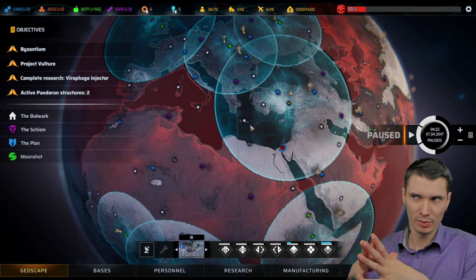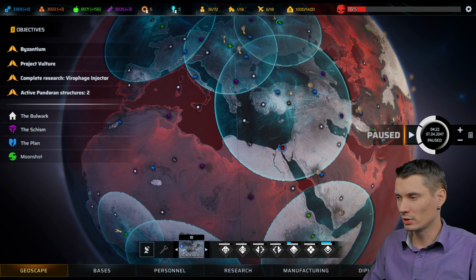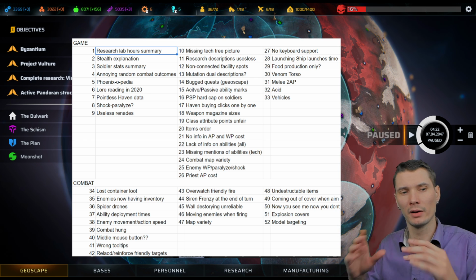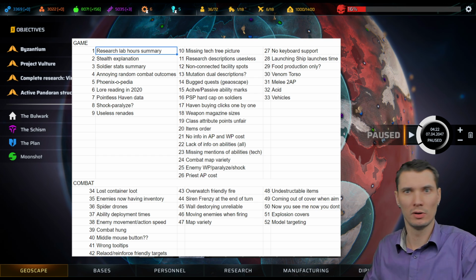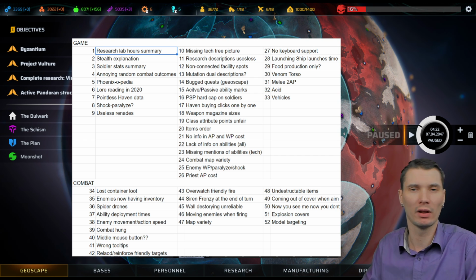Wrong, bad, can be improved. I split it into two parts. One is the game overall and another is combat, a separate case, because the game literally consists of combat. Besides combat it's just management, but literally the core is combat.